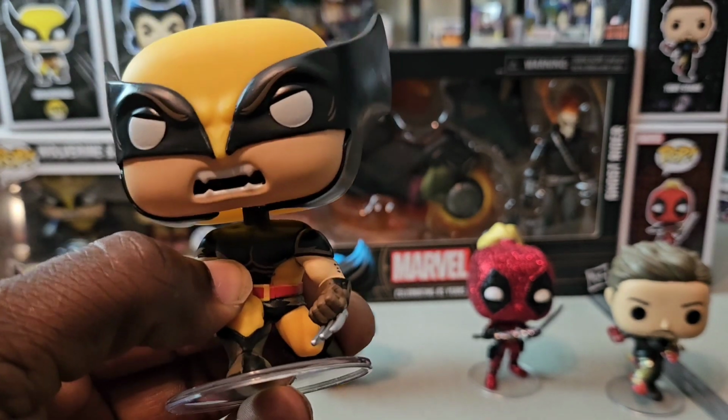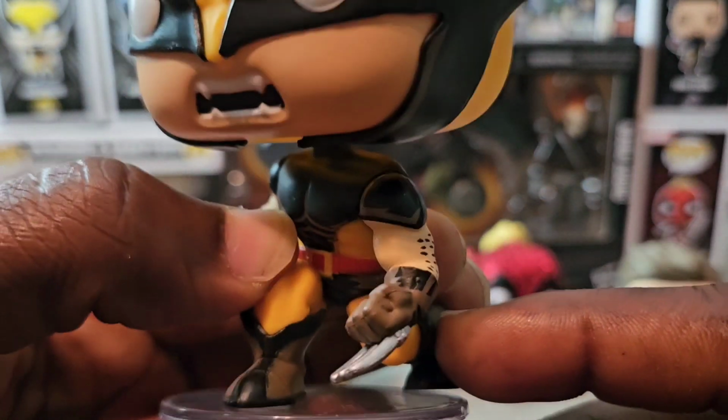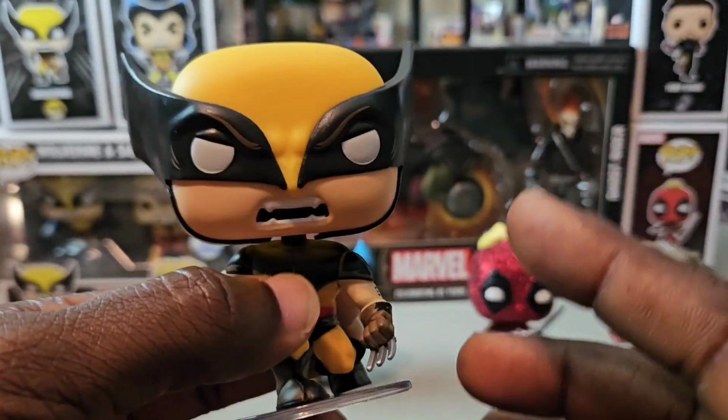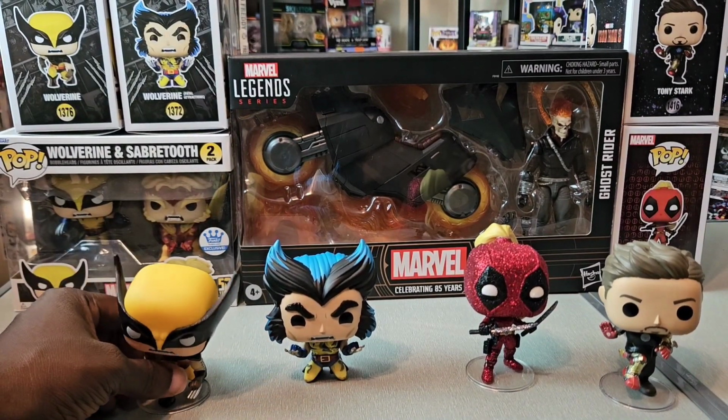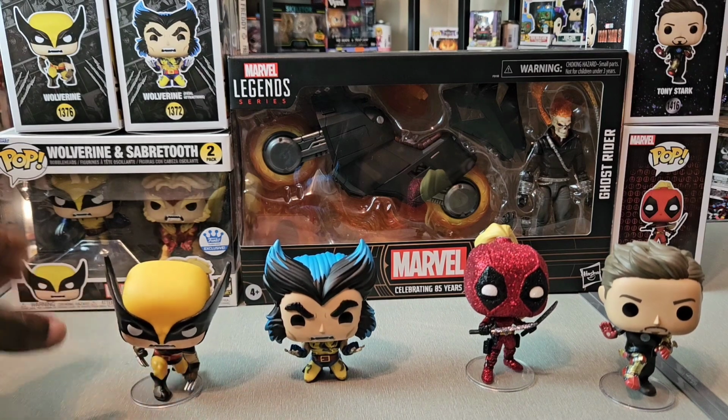This is one I'm definitely going to put back in the box though, because like I said, it's not perfectly on this base there. I could see this one ending up tilting over eventually. Even as I was trying to get it on the base, it wanted to kind of fall over, so I got to be careful with that one.